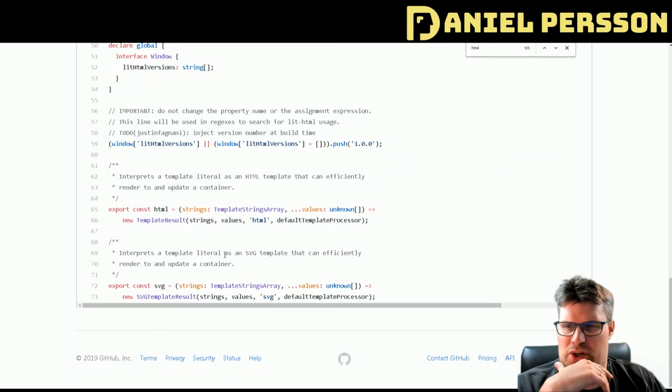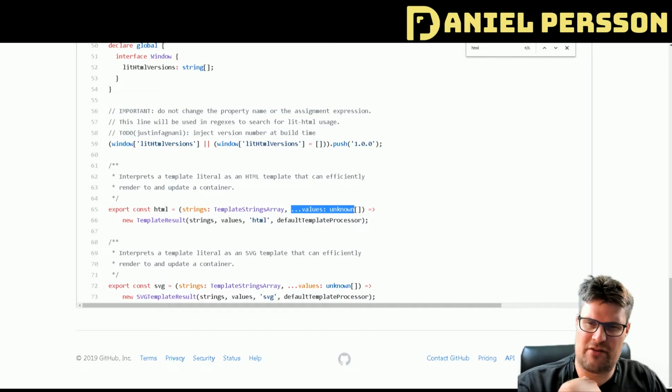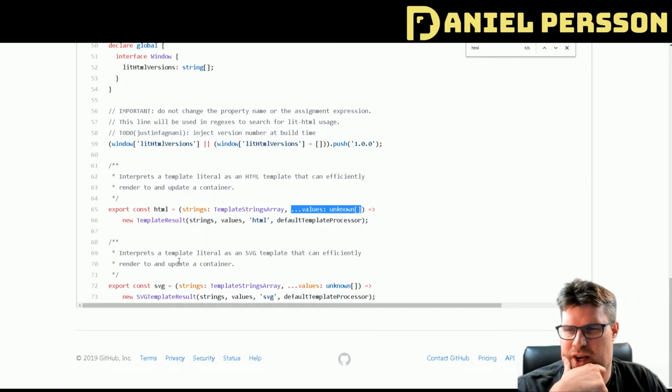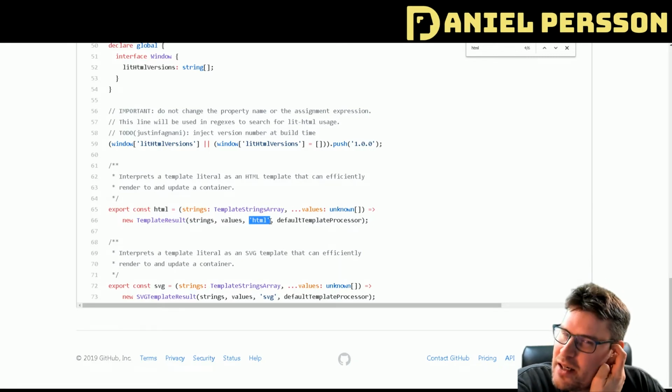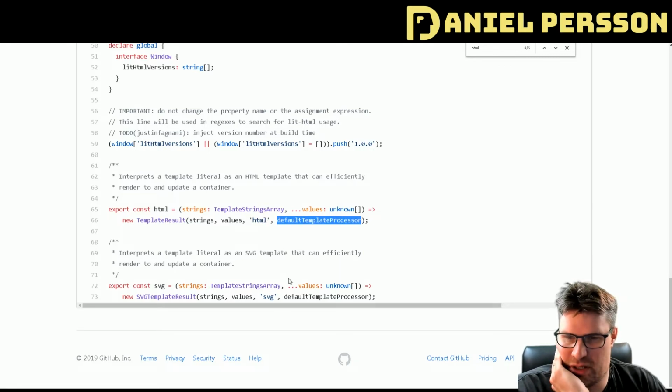So we export some constant here that has a template strings array that takes spread values of unknown and creates some template results using the strings and the values, and it's called html, I guess, and it's a default template processor. And we also have another for SVG.